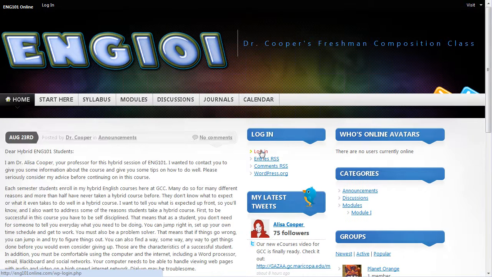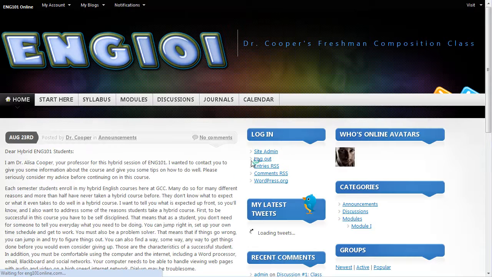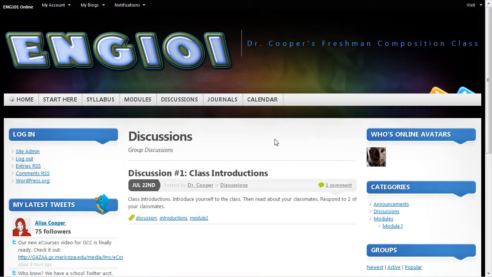So to log into the course, and you have been sent your login information, we will all be using our MEIDs. So you log in with your MEID and the password that was given to you in your email. Now I will show you in class how to change that password. But for now, we've logged in, as you can see, and now when I go to the discussion, you can see my picture shows me. I'm logged in as Alex. It shows me that Alex is online, and if anyone else were online with me, I would see them.